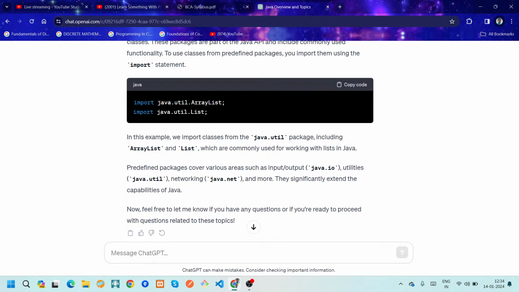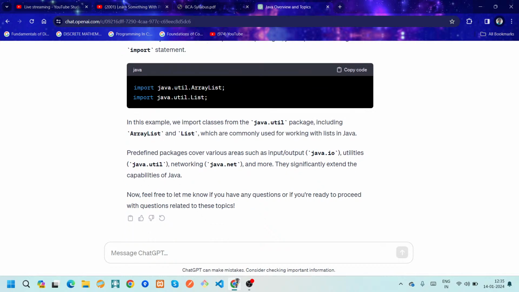Predefined packages cover various areas such as input and output, java.io, utilities, java.util, and networking, java.net, and more. They significantly extend the capabilities of Java. It means we don't need to write these complex classes.